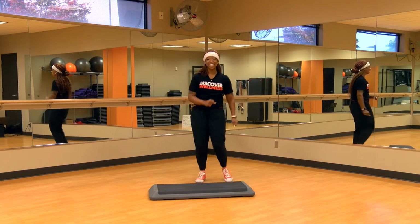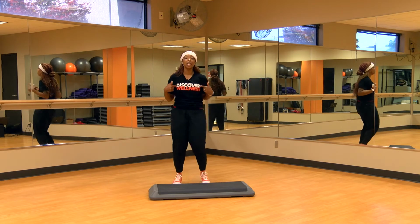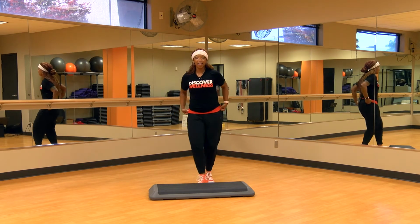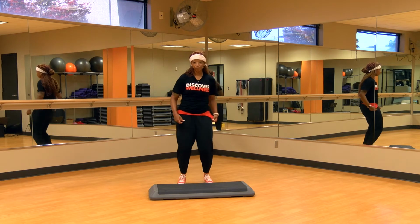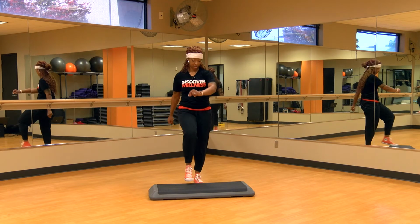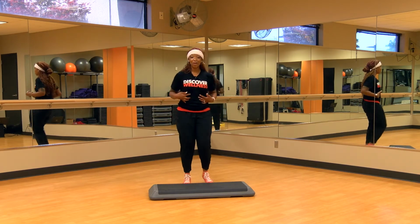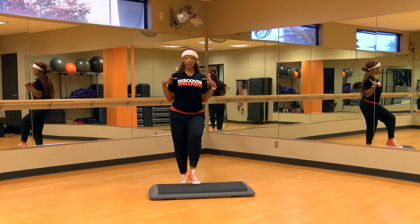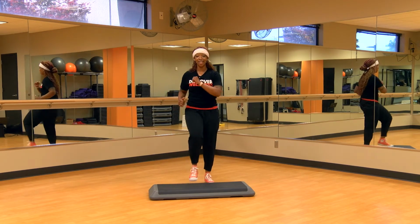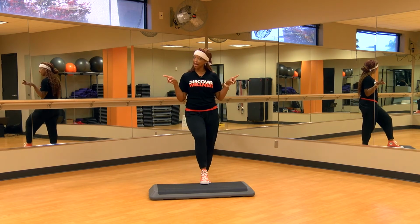Relax. Tap, tap. Breathe. Chest up. Tummy tight. Take that tap on your step. Tap, tap. Tummy tight, chest up. Yes. Keep going. Now you stop, right?